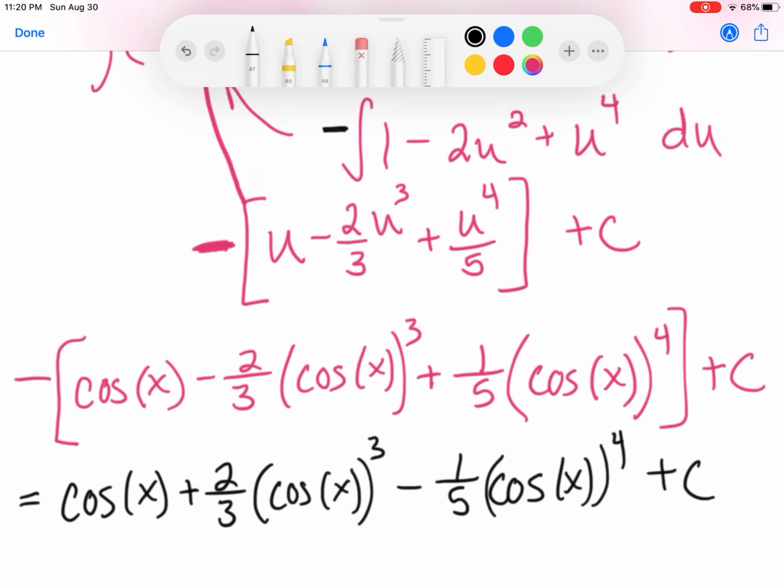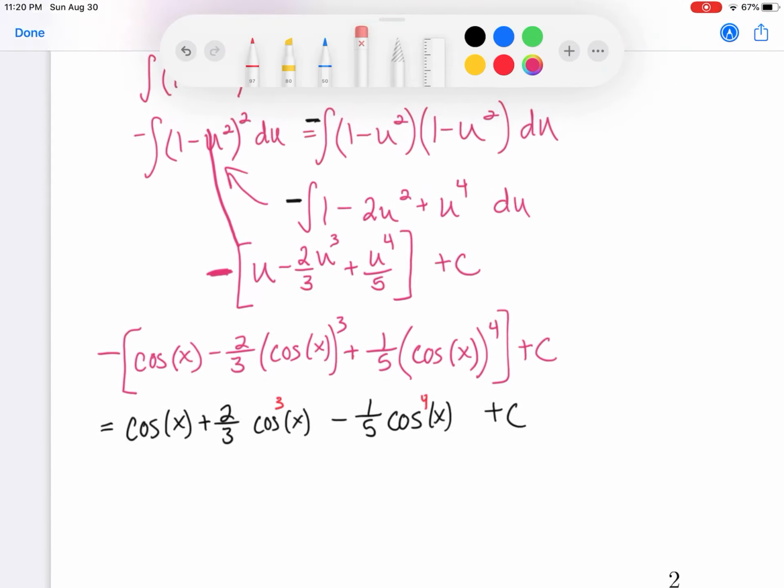Now you guys can write this like this. I'm specifically talking about this. You can write these like that, or instead of having them with big old parentheses, you can just write these in red so you guys can see the difference. You can rewrite the 3's here and the 4 there, and just erase your pesky parentheses to clean it up and make it look a little bit nicer. But that's our answer. So it's not too bad.